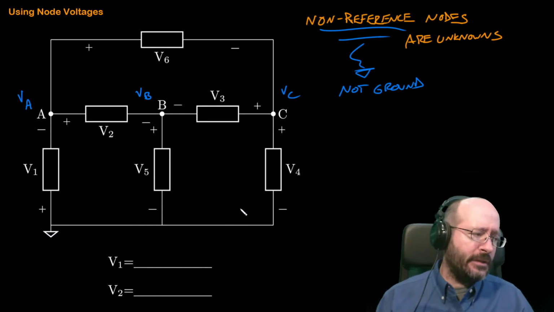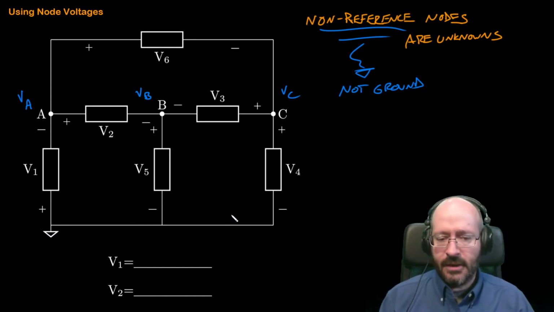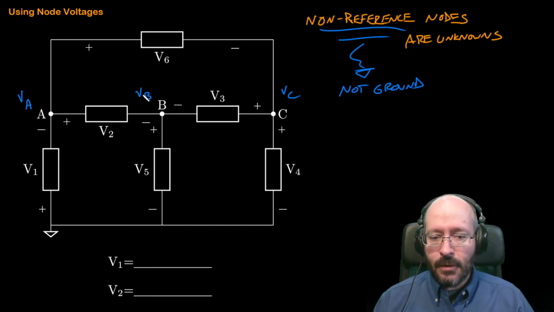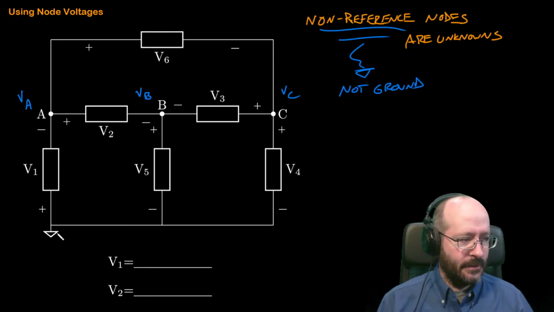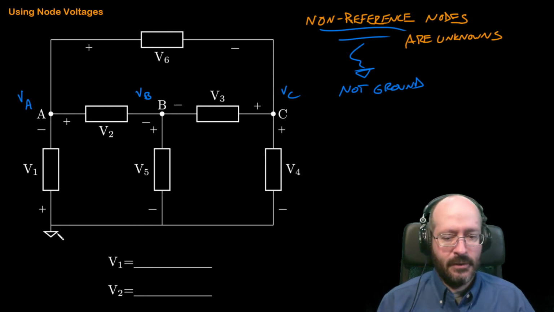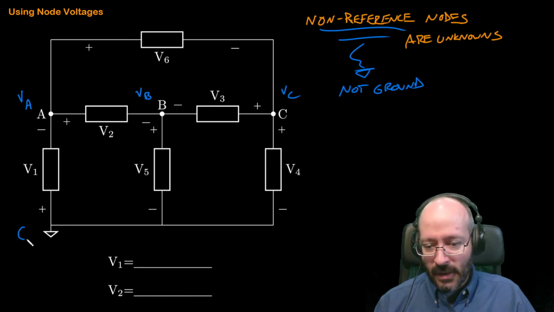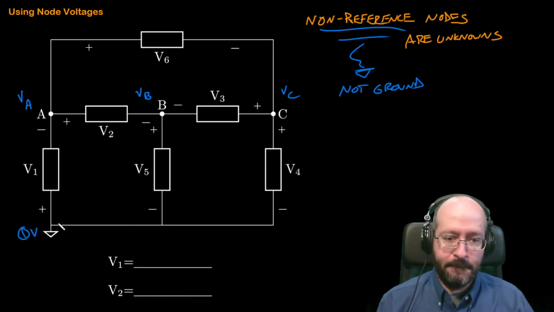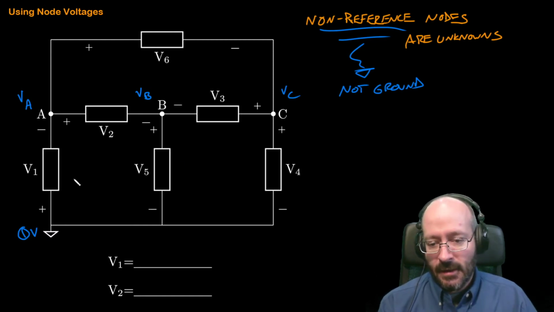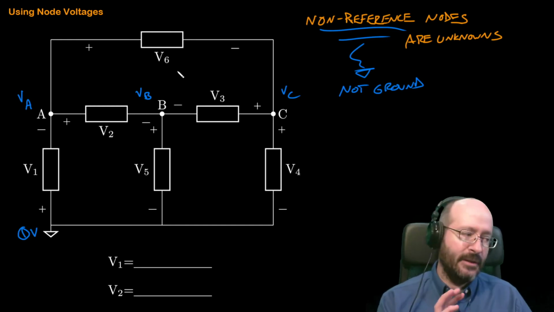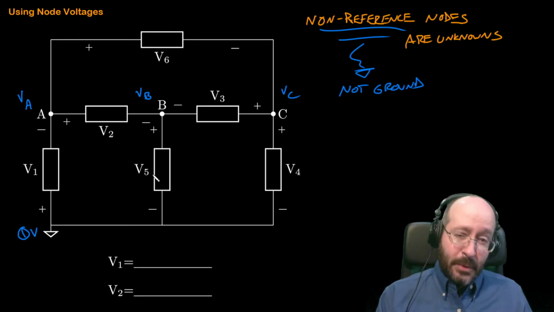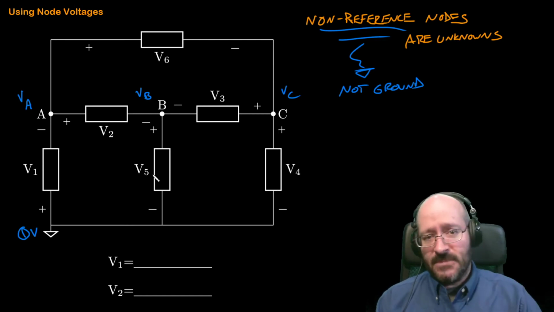Okay, so if I know those three voltages with respect to ground, and I know ground, right? What's the voltage at ground? Hopefully you can answer that question. What is the voltage at ground? Well, ground is always 0 volts. Okay, if I know those voltages, how do I go find V1, V2, V3, V4, V5, and V6? And I think it's pretty simple, and I'm hoping by the end of this video you agree with me.